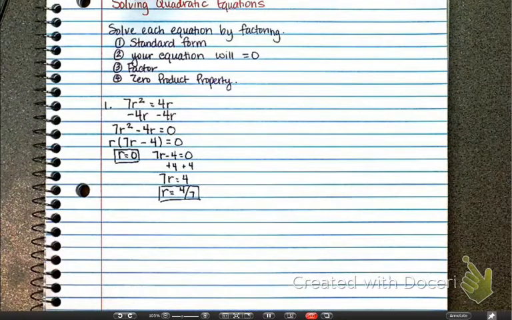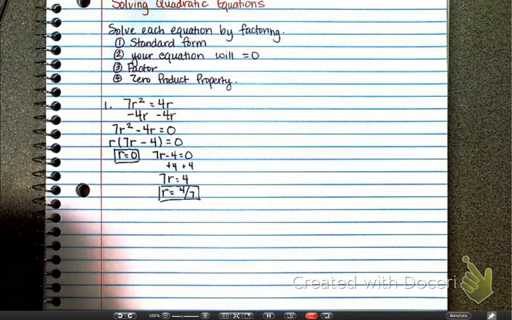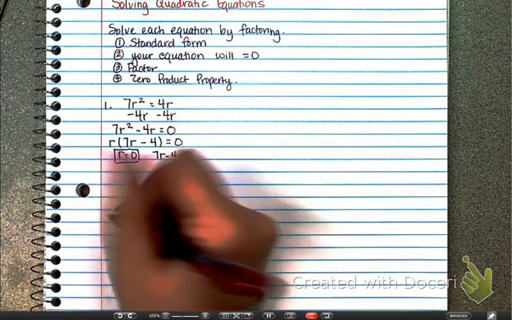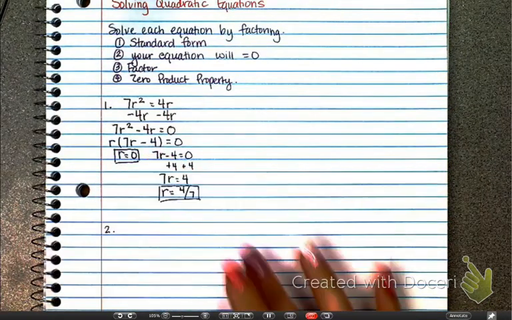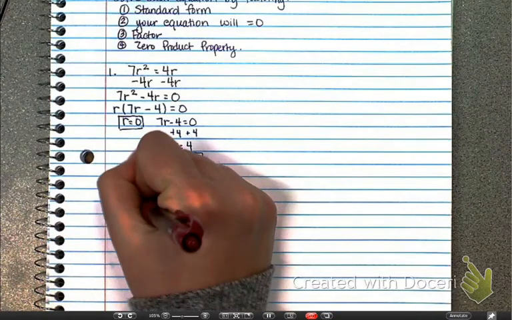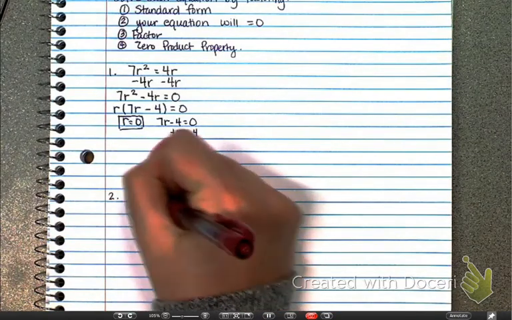Okay, we are just combining multiple lessons together, but it is everything we've already done. You've written in standard form, you factored, you've done zero product property. Are we okay with that? Yes? No? Maybe? Yes. Okay. So far, so good. So let's try another one together before I let you try a couple on your own.